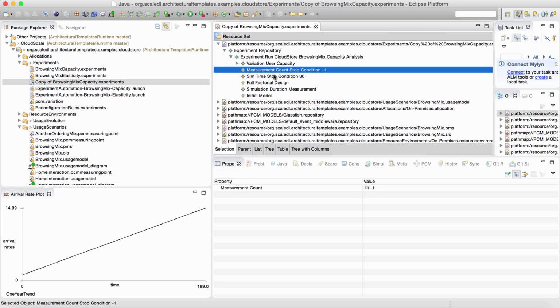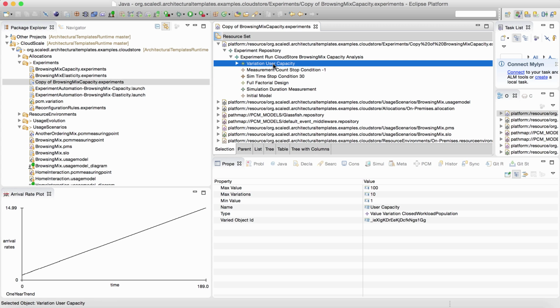I also added a measurement count stop condition, but I use the default value, which is -1, meaning that we ignore the measurement counts. We don't use that as a stop condition, essentially. Finally, you also see the variation of user capacity, which is probably the most important characteristic.